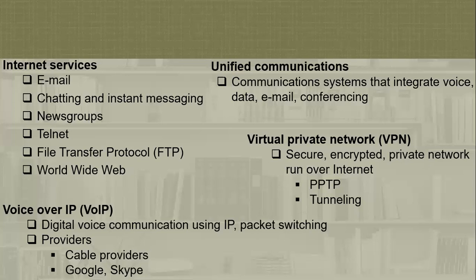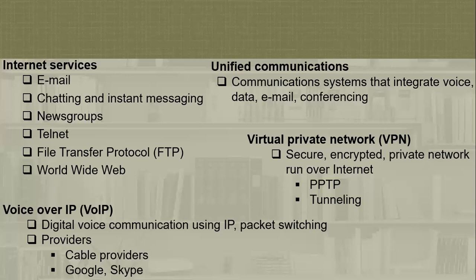The internet has become a popular platform for voice transmission for corporate networks and unified communication, communication systems that integrate voice, data, email, or conferencing.